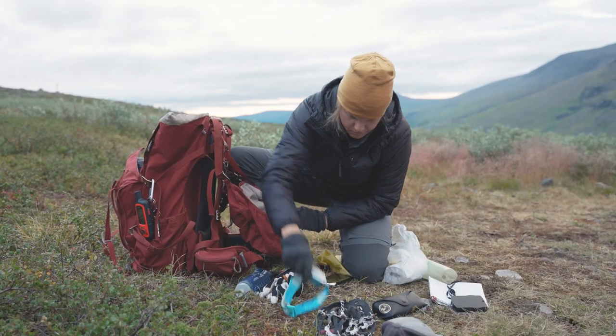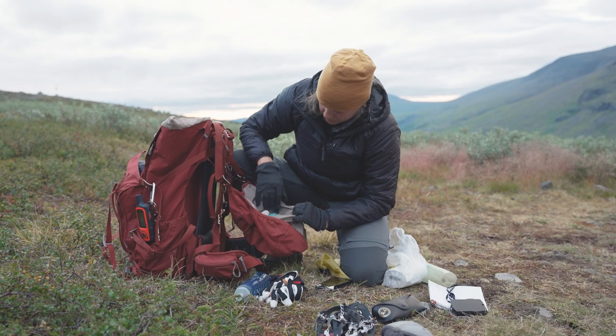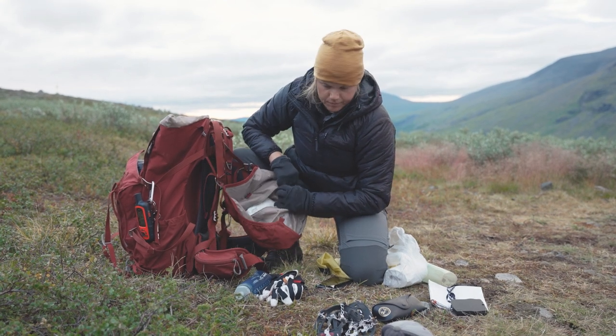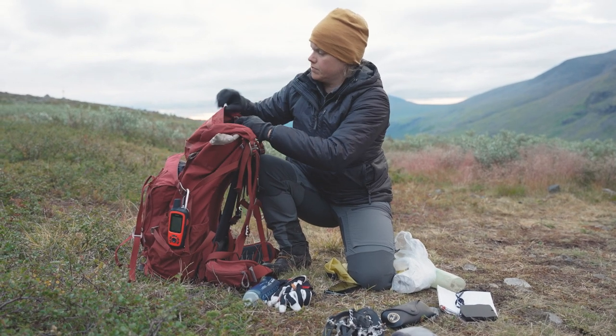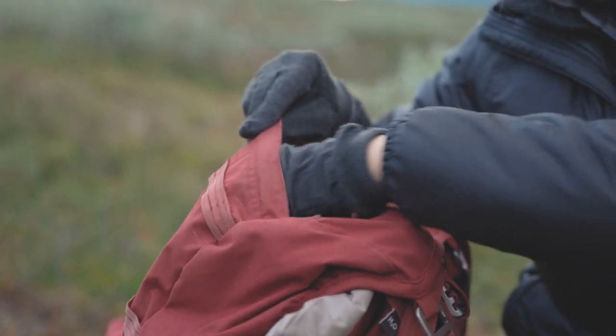In case of an emergency, you call 112 to SOS Alarm, and if they find that you're in need of help, they will send out the mountain rescue team. They will risk a lot to set out for an emergency alarm, so never make the call if you don't really need it. But at the same time, don't hesitate if you really do.